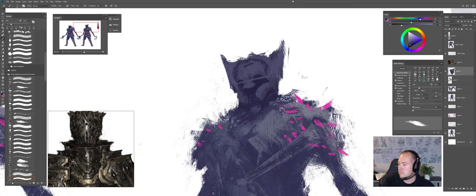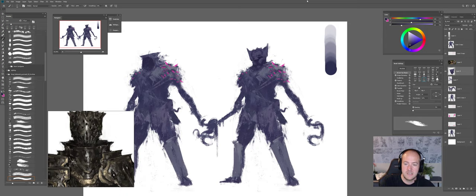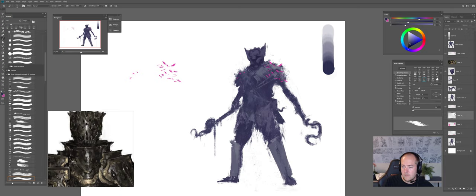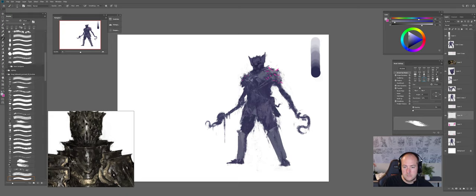Cape. The cape is always good, right? Yeah, I was going away from a cape because I thought, okay, if he's going to go melee combat or pretty close to his enemies, a cape would not be helpful, but it looks cool and sometimes cool wins. We can try. Really big cape here. Nobody needs small capes. If you can use a cape, use a big one.